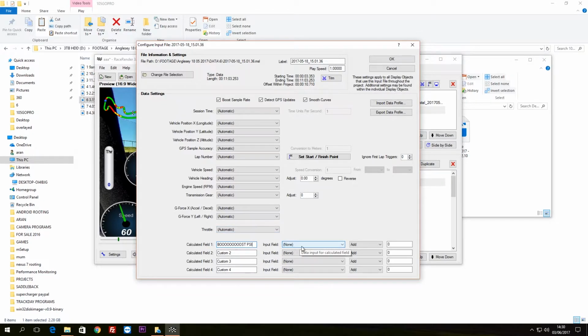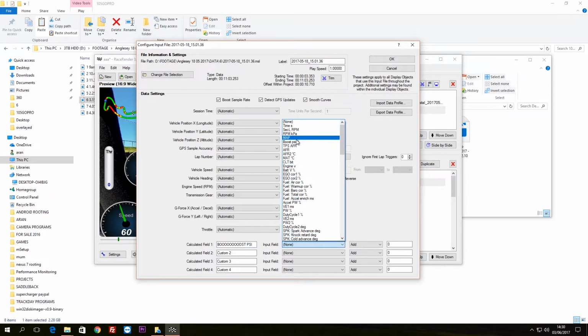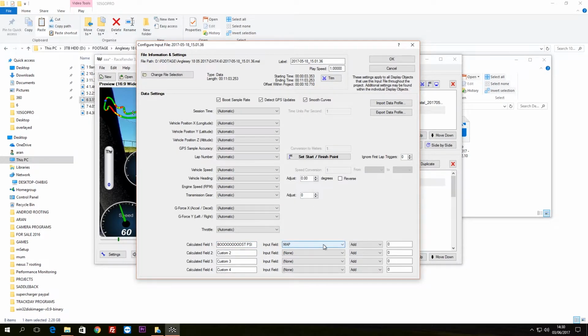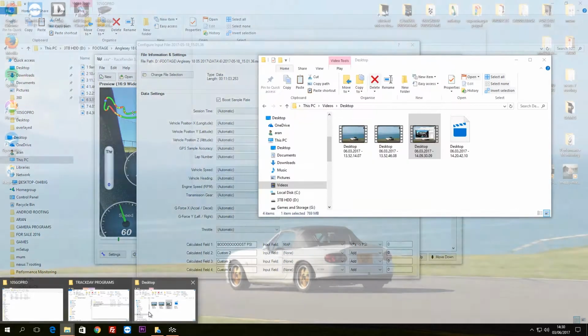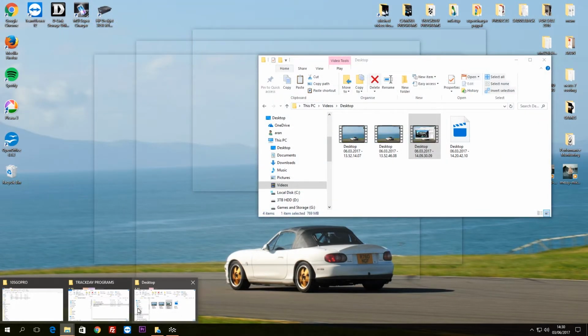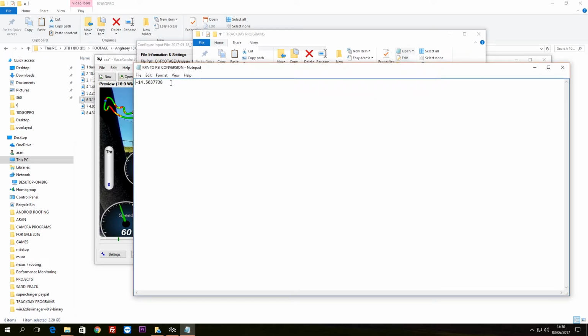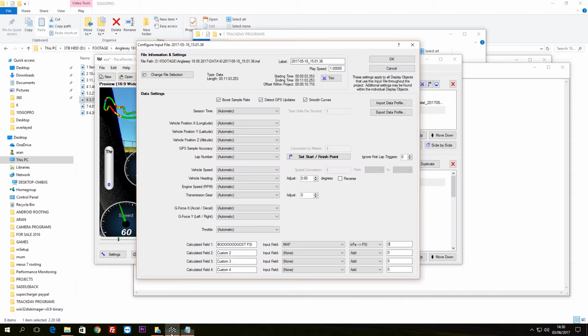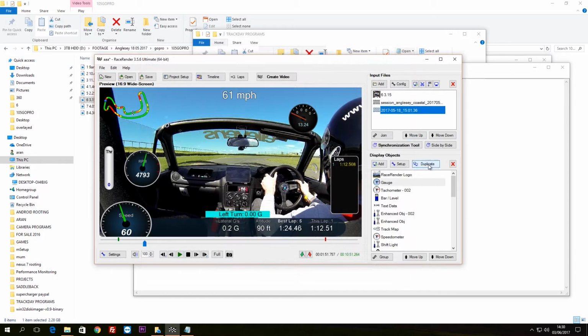For the input field, I'm going to change this to manifold air pressure, and I'm also going to select kPa to PSI. For the calculation, I've actually saved this, just a basic manifold calculation, but the figure is minus 14.5037738. I'm going to copy this and put this into here, and I'll just simply go OK.